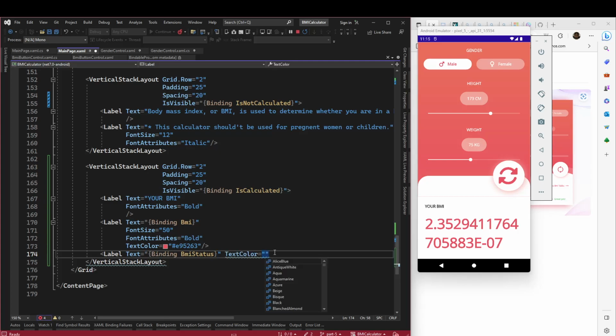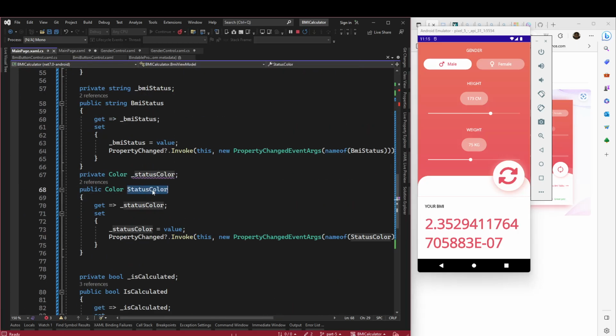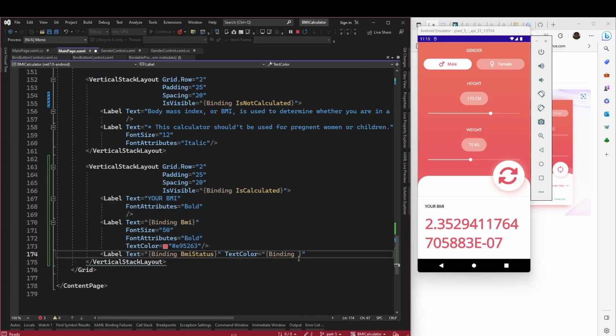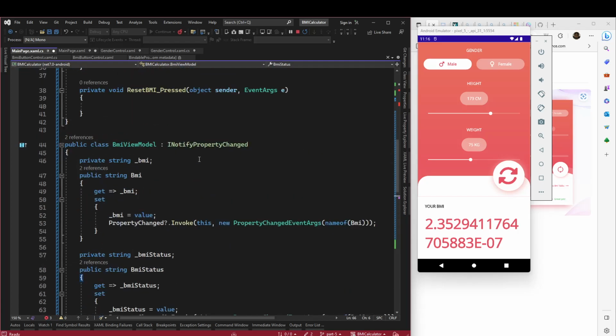then we will have text color, and this also we will get it from our view model. So it will be status color. We need to have some default value for this, so let's have the default value as blue only, fine.